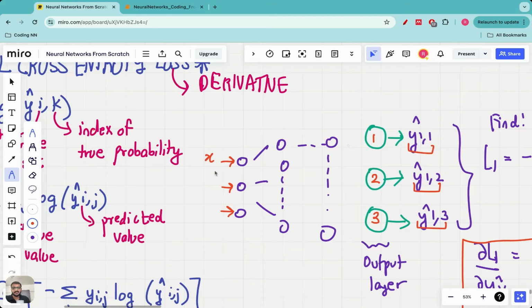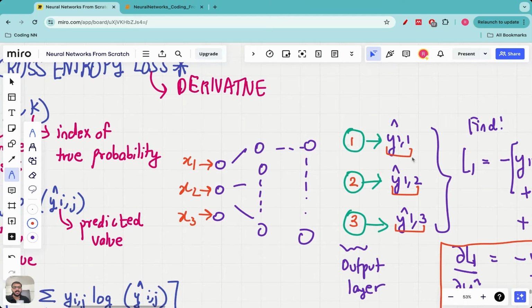So here the input, let's say, is x1, x2, and x3. This is the first batch of data, right? But there can be 100 such batches. That's why that's the first index right here. So when we do back propagation, let's say we want to find the derivative of the loss with respect to either of the weights in the layers or the inputs of layers, the first thing we need to find is the derivative of the loss with respect to these outputs. So that's what we are going to look at in today's lecture.